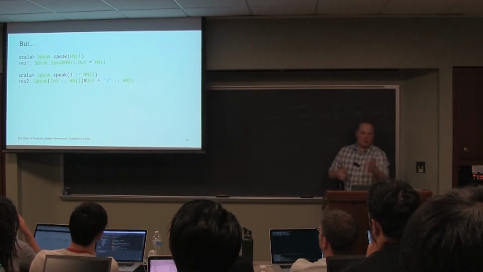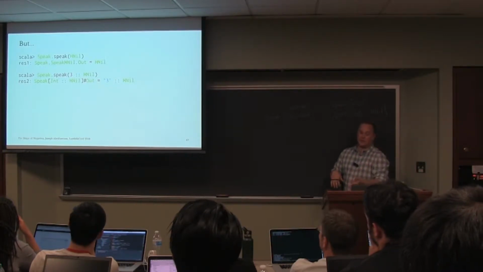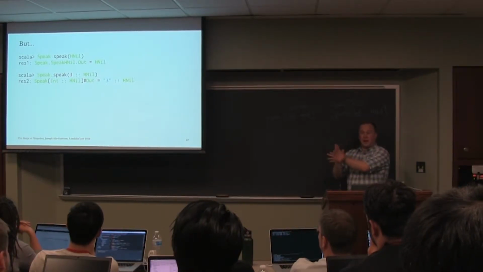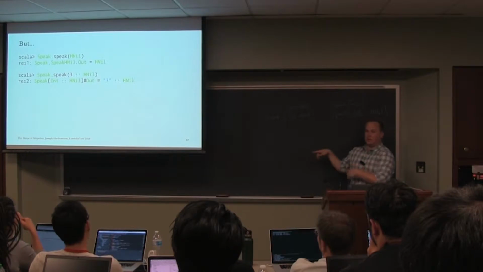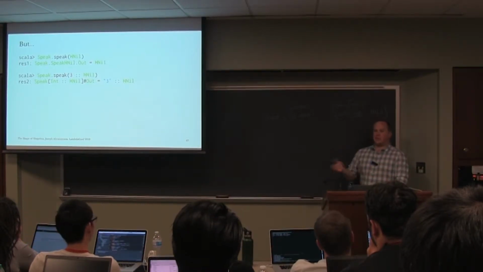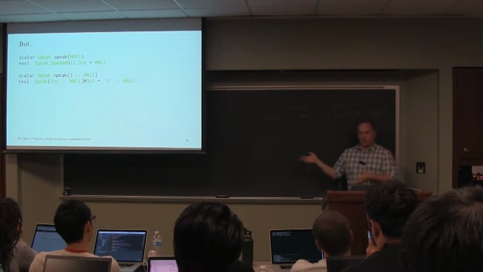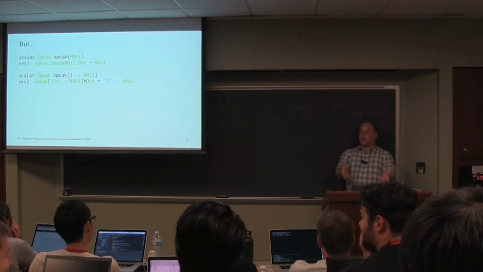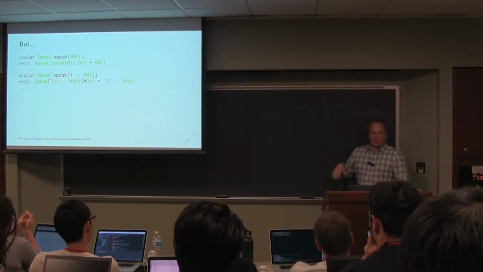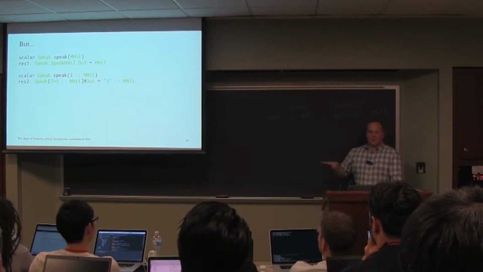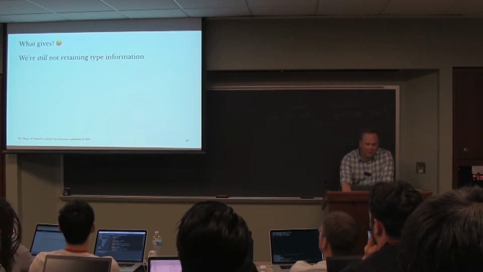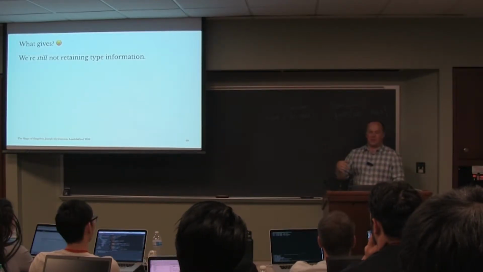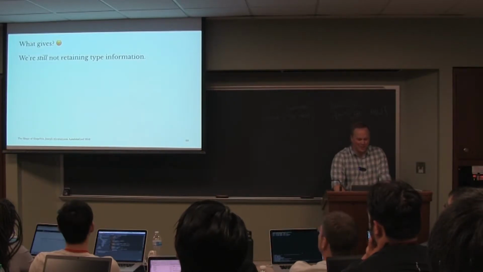So here's the issue. Or maybe I'll double down and say the other one too. If it's a 3 HCons HNil, the output type of that is Speak of Int HCons HNil, its projected Out type, whatever that is, which is String and HNil, right? And that's the issue. We know it's that. We know exactly what that functionality is. We can read that, and the first time I did this, I think I was confused for hours because I was like, it's working. It's doing exactly what I want. And then I can never use it again because the big secret is, let me see if I wrote it. Yeah, we're not retaining the type information. As soon as we call speak on it, it's throwing all the type information away. We worked so hard to not have it do that, and it just threw it all away.